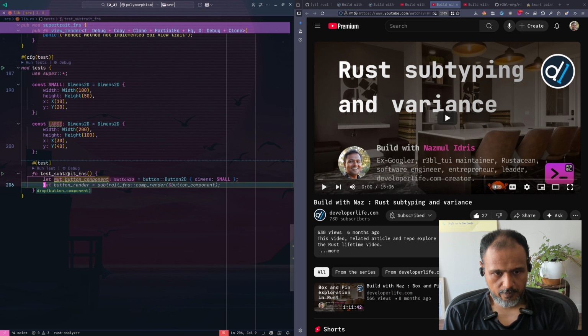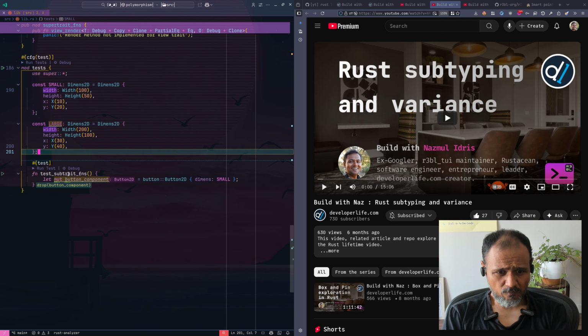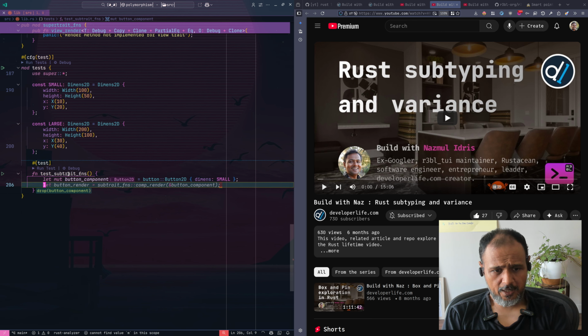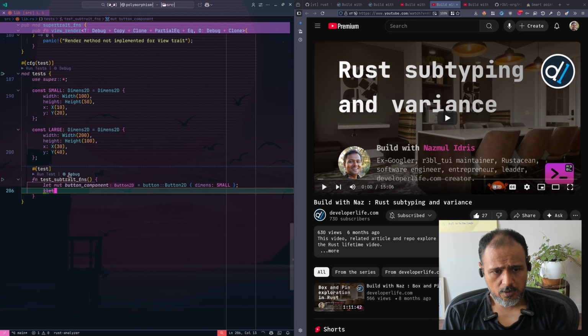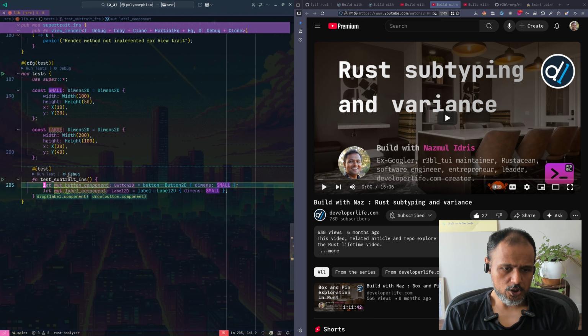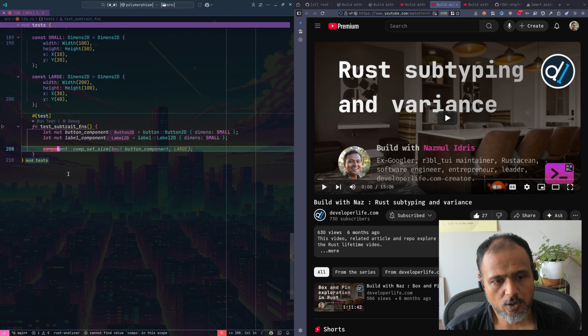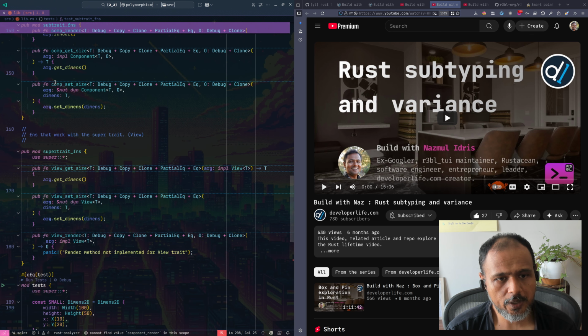Yep, that's right. Dimension small, because essentially it's just wrapping small. So we're going to make a button, and we're going to make a label, because we need something to pass to those functions from here. And then we can do something like this: component render, which we know we can do.